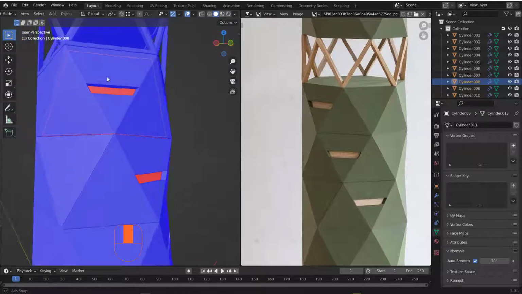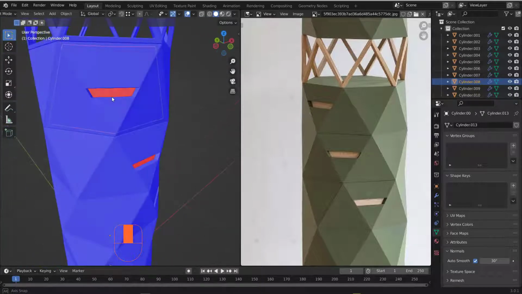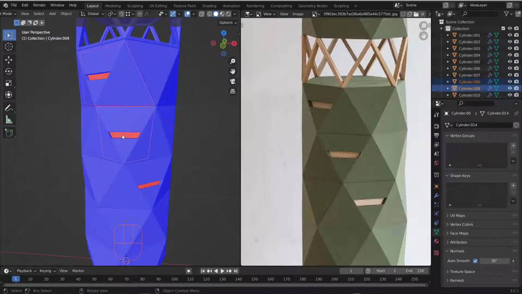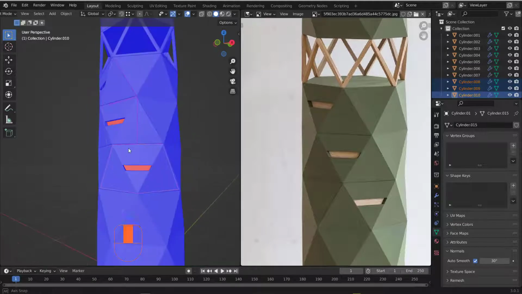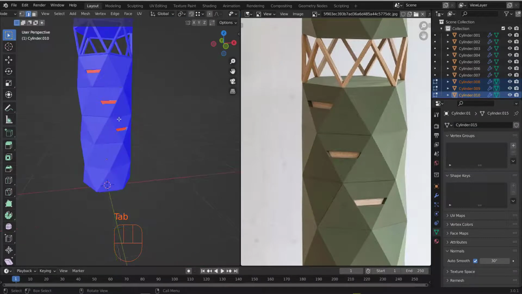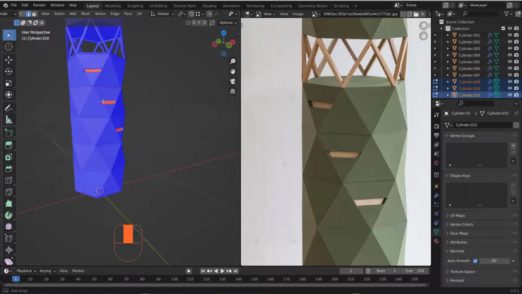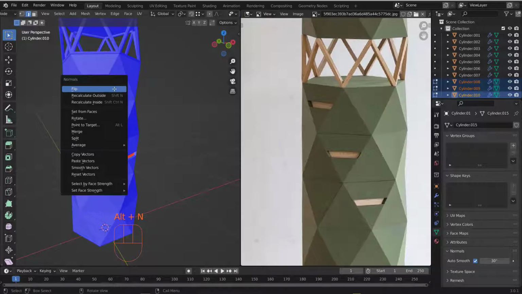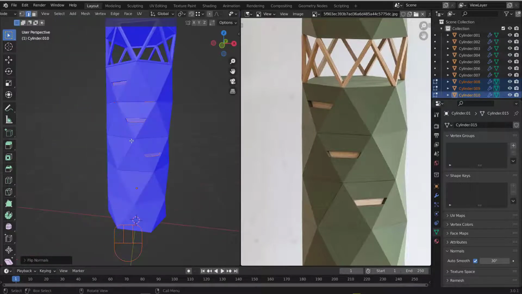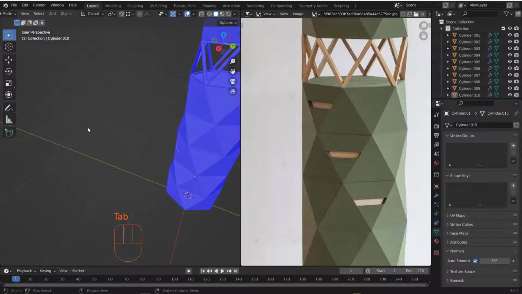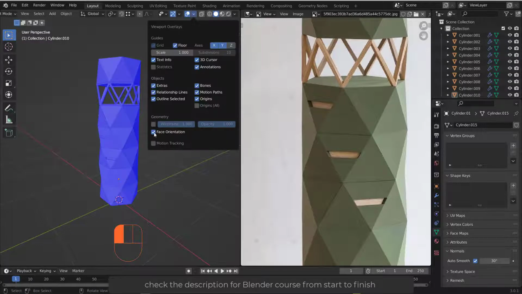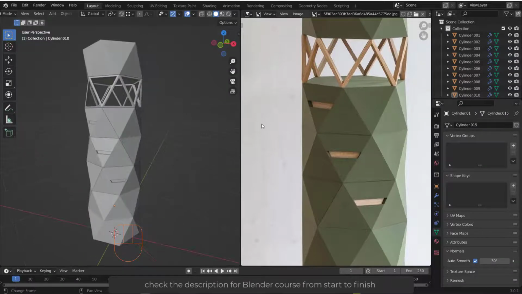The pieces that we created to block the open area are now red, so I will grab them and tab into edit mode for these three pieces, hit A to select all the faces, and then hit Alt with N to open the normal menu and hit flip to flip it. Tab out, and now everything is ready and correct. After that, when you combine it, turn off face orientation. Alright, cool.